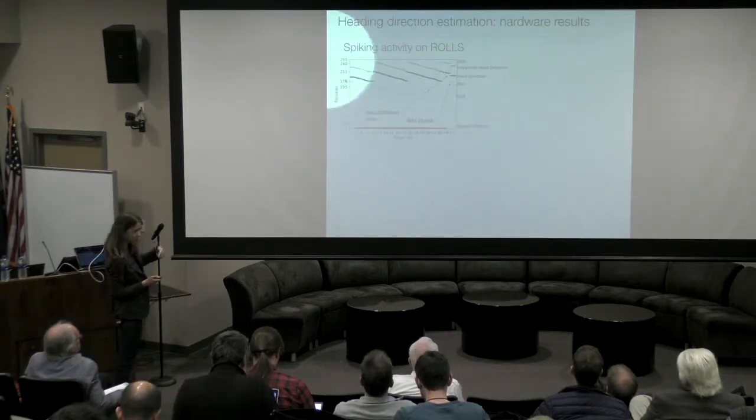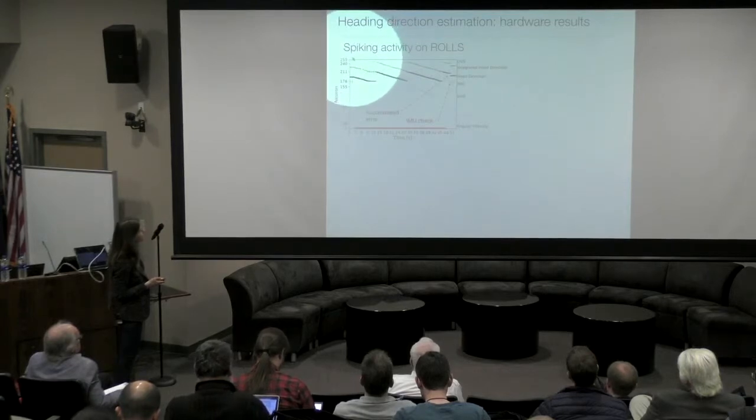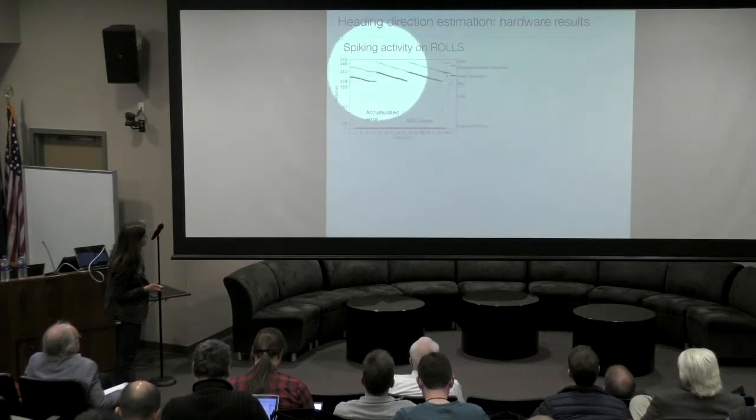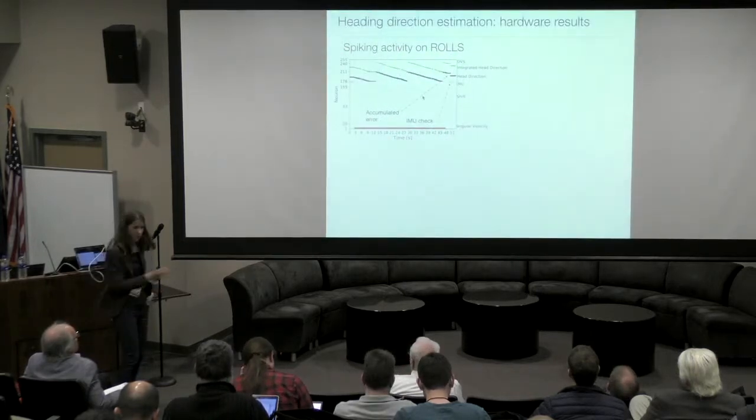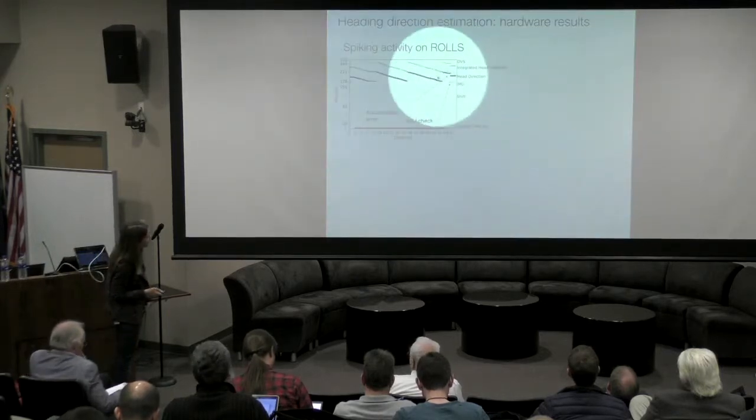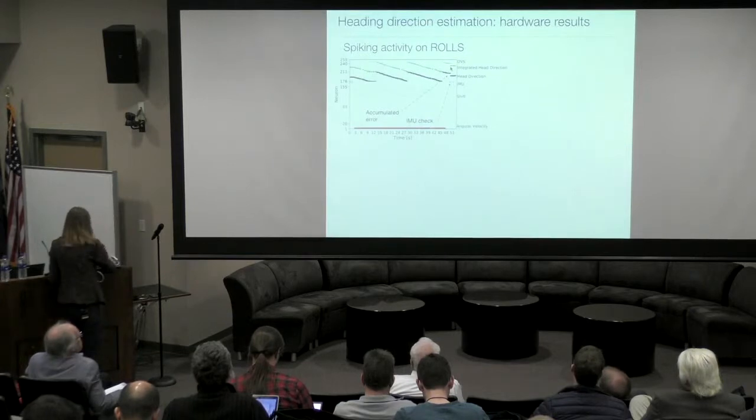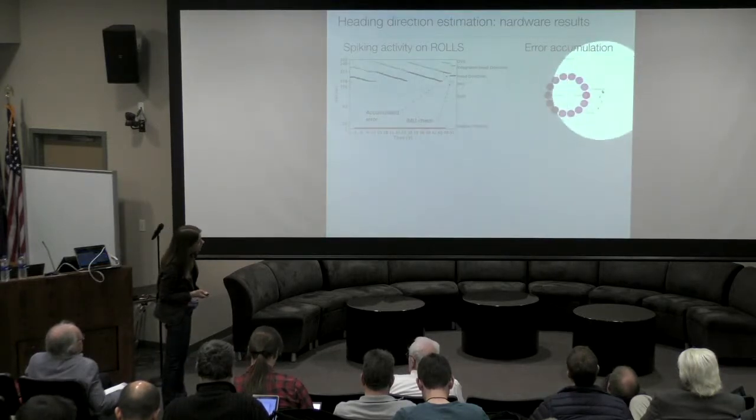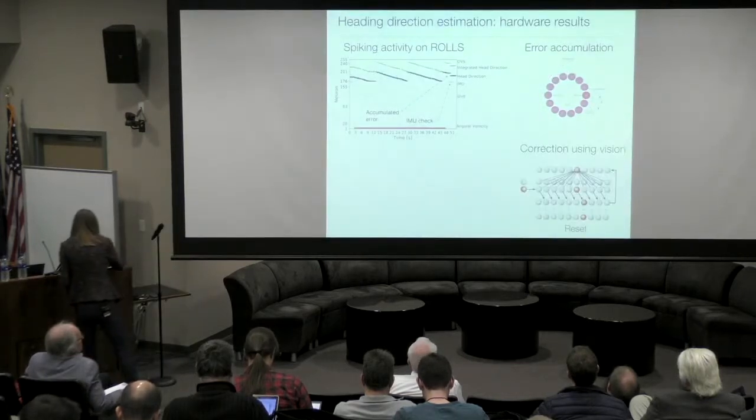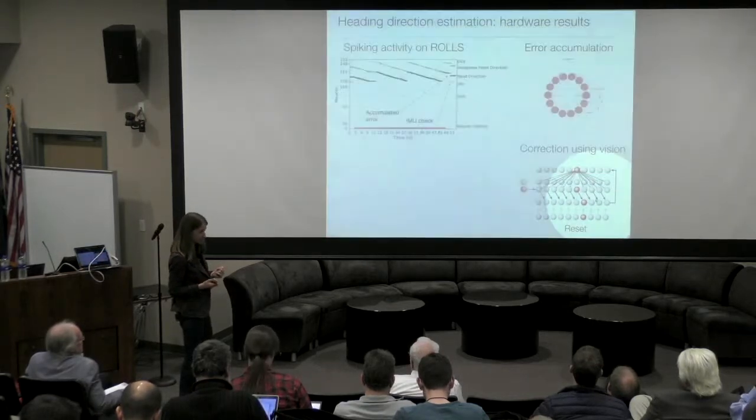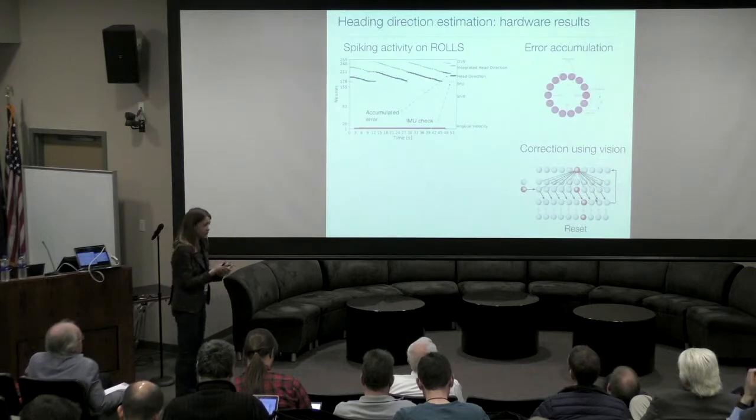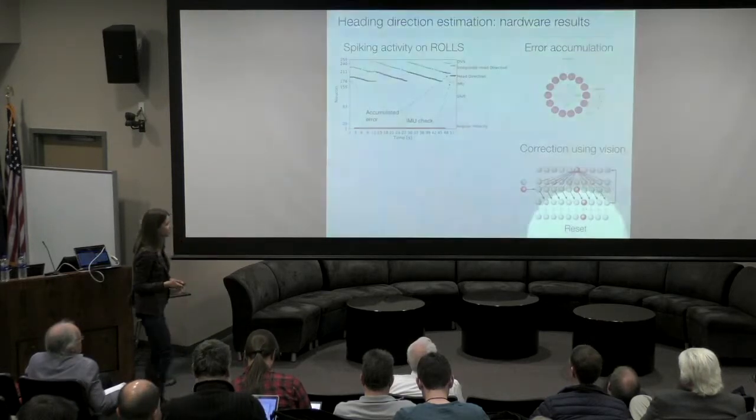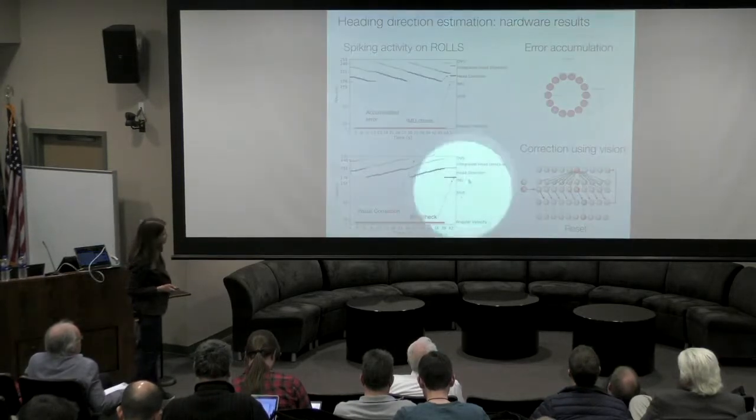This is how it looks like. So these are spikes recorded from the Rawls chip - 256 neurons. Different colors correspond to different populations. The interesting one is this head direction population, just these maybe 50 neurons, the black ones. And you can see as the robot moves, and you'll see it moving in a second, these populations of neurons track its orientation. What you can see here is that at some point we check, is the orientation represented on the chip the one that the robot really has? And usually it's not because we accumulate error. As we integrate the velocity, we accumulate error. So here we think our heading direction is here, but it's actually over there. So we need to introduce mechanisms to correct this error. And we can do it using some other modality. We use IMU to do path integration. We can use, for instance, vision. If we have some salient feature somewhere in the environment, we can use it when we return to this feature to extract the correct orientation and to correct our estimation of orientation. So we can do reset. And then if we do it, then there's no error accumulated.